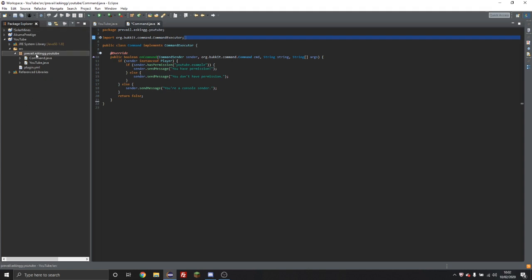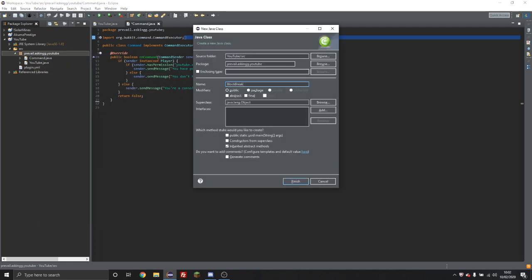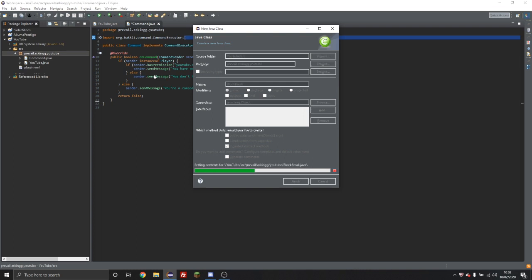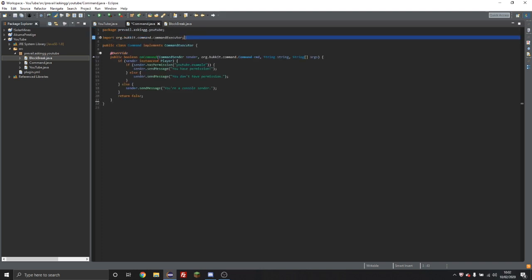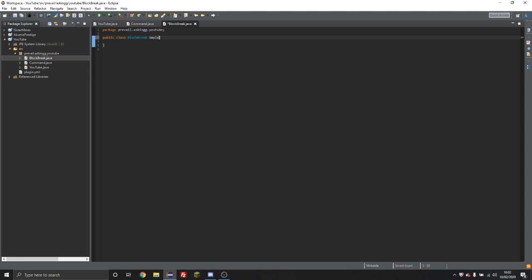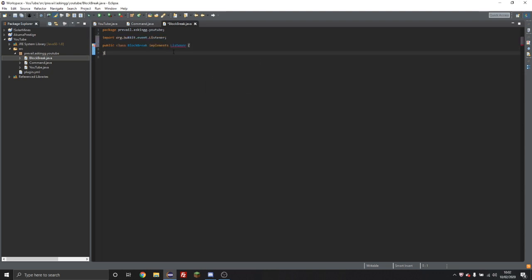Within your package, just like you did with commands and your main, click New and Class. Name your class something along the lines of your event name. I always just name it the event name with Event at the end. Like we did with implements CommandExecutor, we're going to add implements Listener with a capital L, and then import it just as you did before: Control-Shift-O, or hover over it and click import.